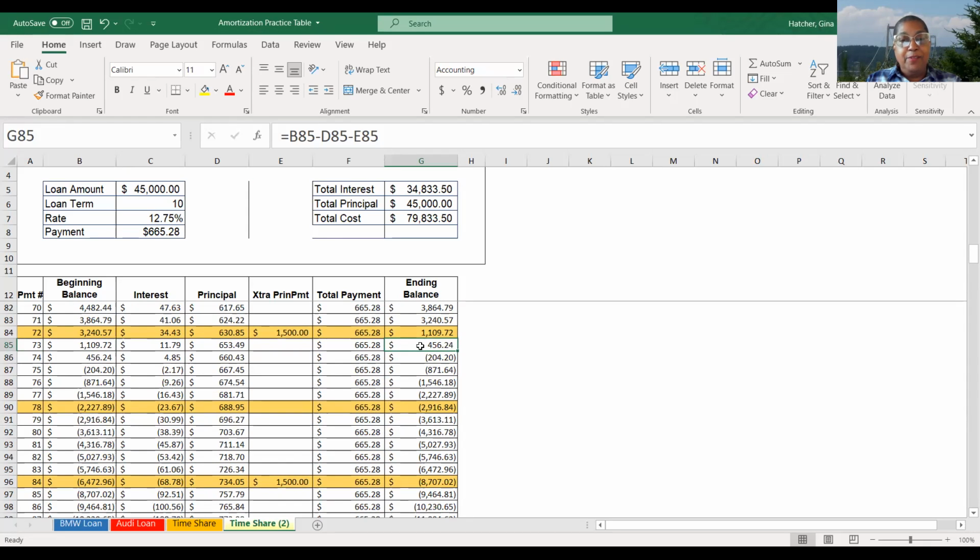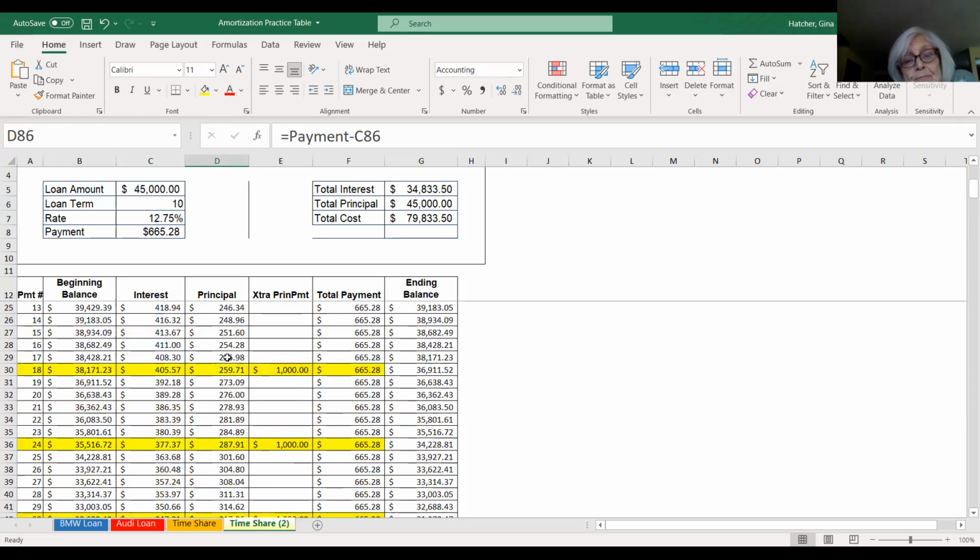And of course, the principal is over $600. So this is what you're going to pay the next month, the $456. There's interest on that, and the principal is negligible at this point. So that shows that you cut your term practically in half by doing that.